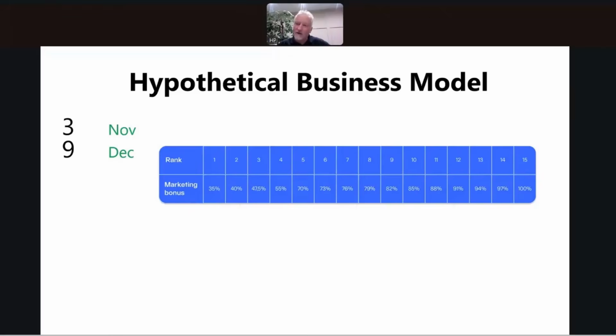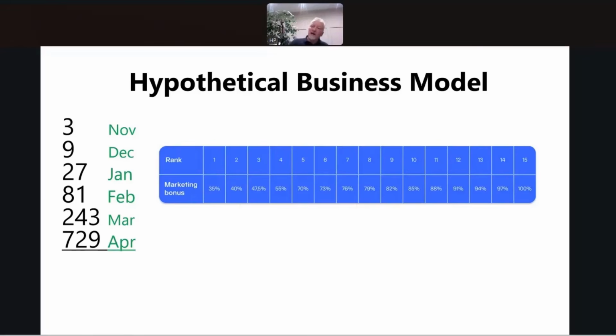But now you've got 12 customers using the card. And if those 9 people found 3 customers, you'd have 39 customers. And if those 27 found 3 customers, you'd have 81 more customers. And if the 81 people found 3 customers, you'd have 243. And if the 243 people found 3 customers each, because they were going to get $7,700 for these 3 customers, and they did it this week, let's say it took them the month of April, how many customers have you got?